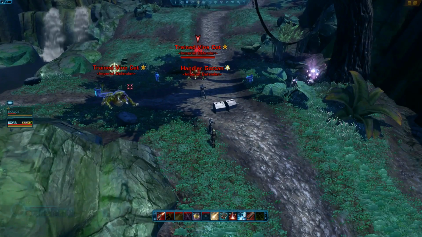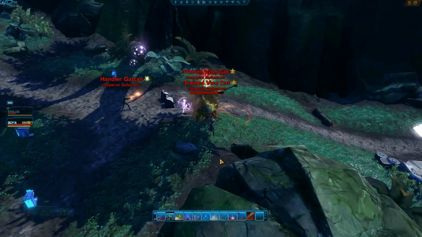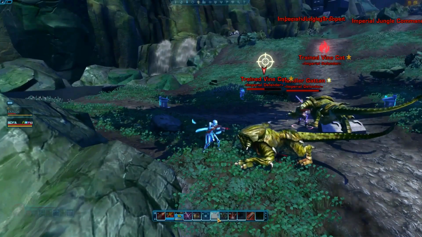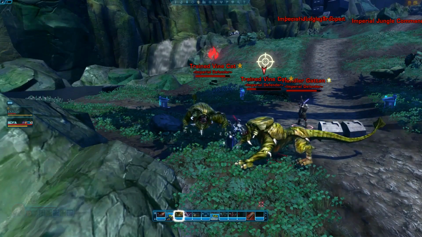For instance, there's a fight in the Temple of Sacrifice operation that requires the group to switch between two giant walkers at certain times. The raid leader will often call out which walker the group is supposed to be on, so everyone attacks the correct walker.